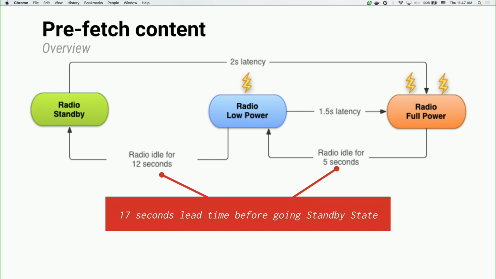So what happens here? When your radio is in full power, maybe it's talking to the network to get something. It takes about 5 seconds for it to become low power, and then 12 seconds for it to be in standby. So this is a really long time for it to get here. But sometimes what happens is after you make a network request, it's in full power, and then it's idle, it goes to low power, but then you immediately make another network request, and it goes back to full power. So it just stays in this loop where battery is draining all the time. You want to make sure that this loop only happens maybe a few times, and it immediately goes back to standby, where you're not draining any battery.